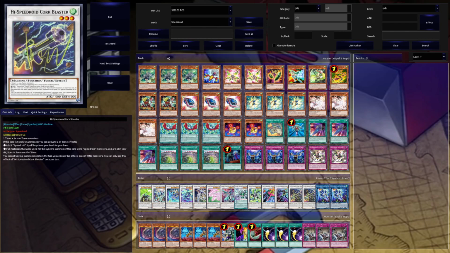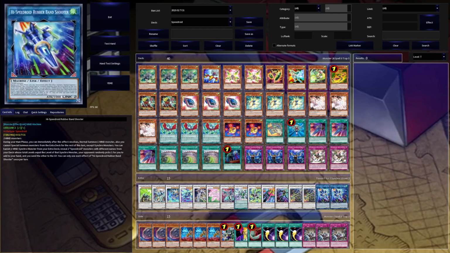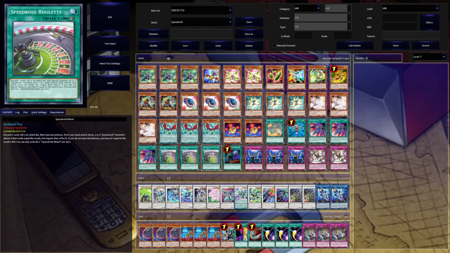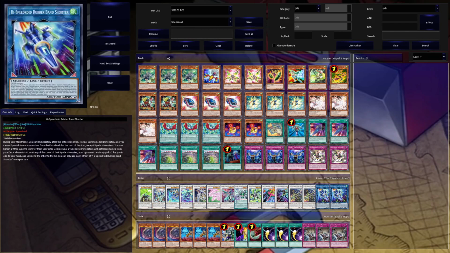I really like that. 2 copies of High Speed Ride Cork Blaster here, or Cork Shooter. I've talked about this guy a couple of times. If this guy is Synchro Summoned, you either add a Speedroid Spell Trap from deck to hand, or if all materials that you used for the Synchro Summon of this card were Speedroid monsters and are still in your graveyard, you can special summon all of them. Again, if you have a roulette in hand, you probably use the second effect for this to get another free Rubber Band Shooter in. Otherwise, you can definitely add roulette, but I think the second effect is so much more powerful in a lot of lines that you will just be going for this. Summon back the materials, make a Rubber Band Shooter.